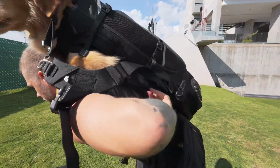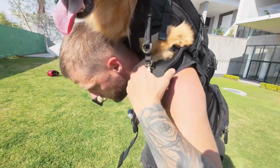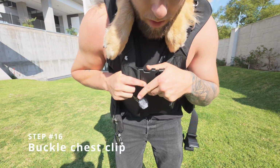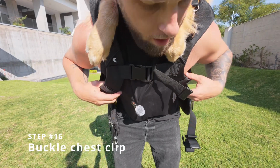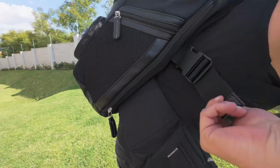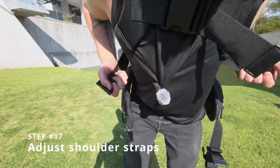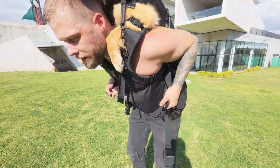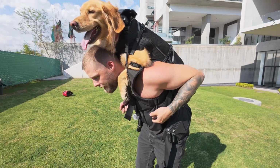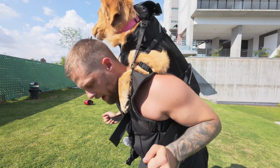And now I have one hand on my strap, and now I'm going to reach back and look for that second strap. Now I feel that second strap. I'm going to put my arm through. So the first strap you're going to want to do up is your chest clip, just like that. Now you want to reach back and you want to find your shoulder strap adjustments. And now you're going to pull this tight while shifting her up. So I'm jumping a little bit, and that's helping push her up high on my back. And then I'm adjusting it and tightening it up. Now I have the straps tight.